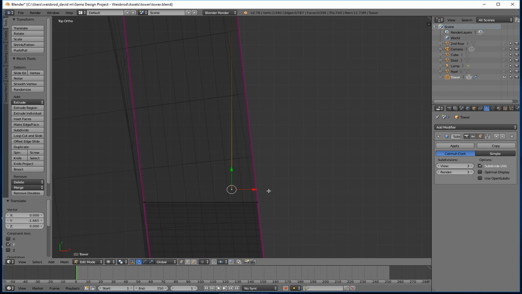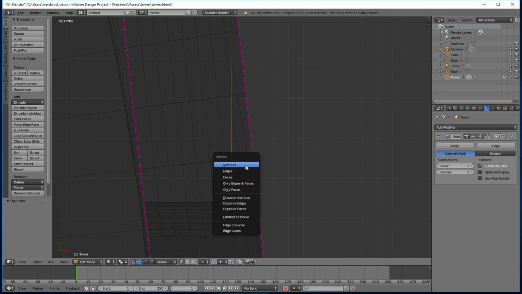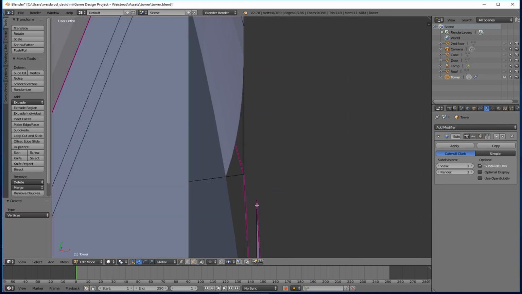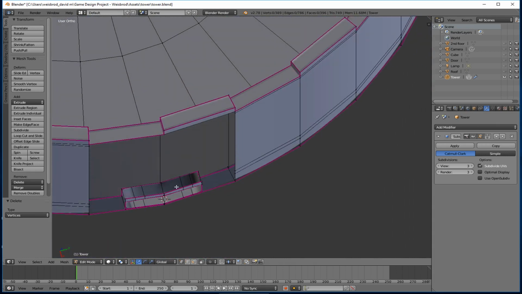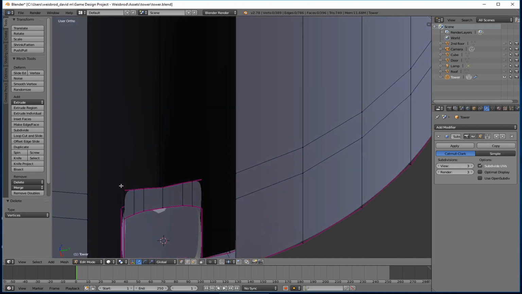If this was just a cube shape, it wouldn't matter which direction I went. But if I want to preserve that curve, which I do because I don't want the tower to be flat over the door, that wouldn't make sense. If I want to preserve that curve, the door already has that curve inherent in it. So I might as well use what's already there, which is the front of the door anyway. And then that way it keeps that curve, and you can see it. It's going to keep the curve, and it will make it nice and smooth. And then with the surface division modifier on there, everything will work out quite fine.